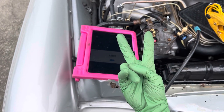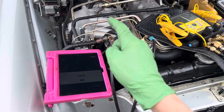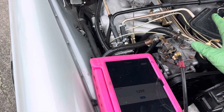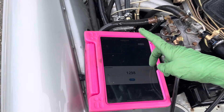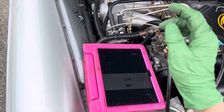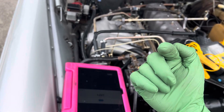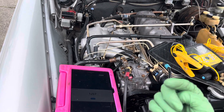The exact opposite is also true — 180 degrees. I could have a system with no leaks under 200 or 250 psi of nitrogen — won't leak at all — but it cannot hold a vacuum. It'll just drop right back to atmosphere: huge leak, but it passes nitrogen. Instructors need to be educated, because too many old instructors are not keeping up with the times — they're stuck with what they were taught 30 years ago.